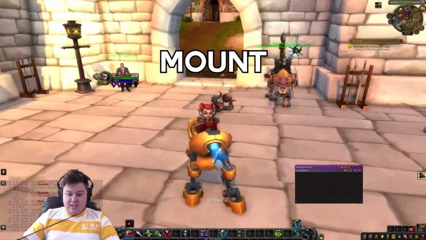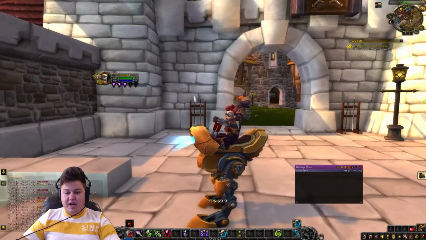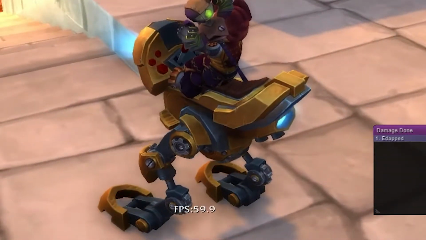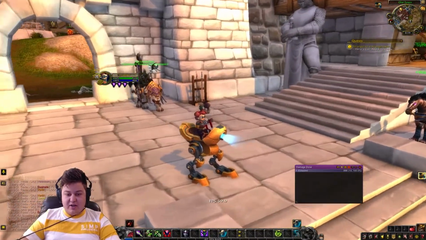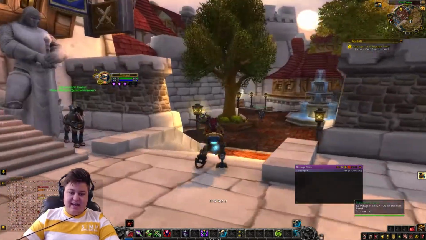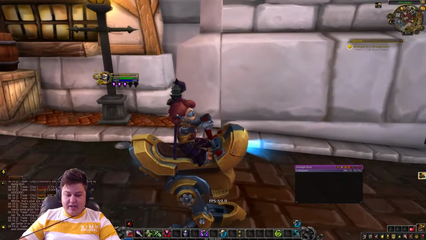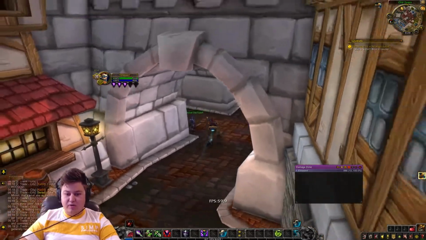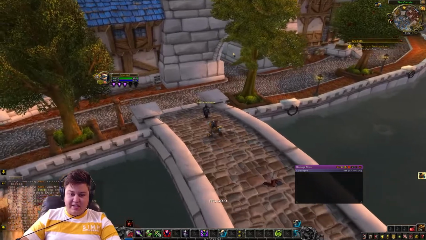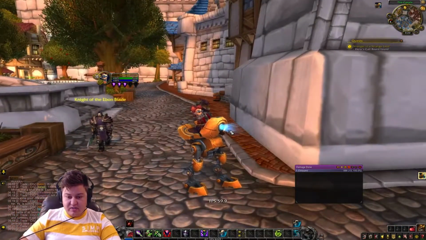Now, this is the class mount that you earn for completing it. Again, all of these are account wide. Oh look, that's hilarious. That's supposed to be like a little footstep, and I don't reach that at all. This is your typical Mechanostrider, except it doesn't have like a bird body. Instead, it just has this headlight and little booster in the back. Mechagon style engineering, gears, gold, silver theme to it. So this is one of the cooler Mechanostriders in the game, in my opinion. And it's a pretty cool little mount. Mount special's not that interesting.